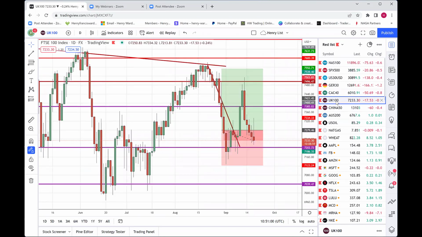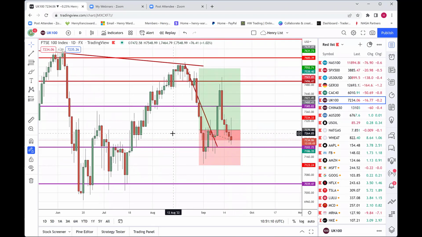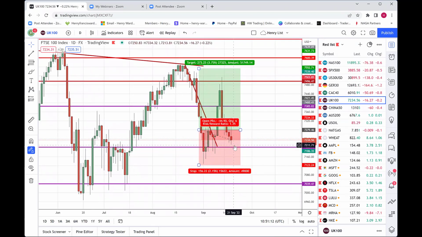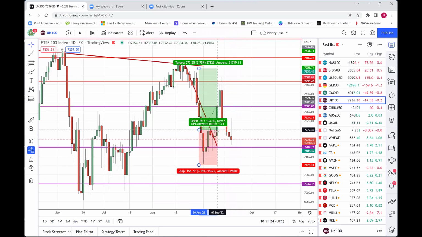UK 100. I know we talked about this particular trade here in the UK 100. Stop loss below, entry here. It was a huge bar to be trading. We are sort of sitting on this floor here, and as you can see, we've already had a rejection today, so it's popped back up, hit the ceiling, and then come back down. So I'll just move this out of the way so we can actually see what's happening.